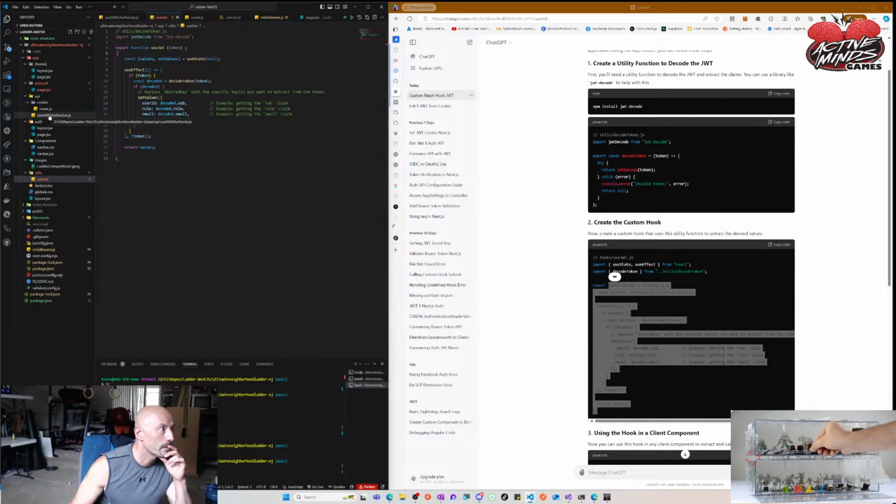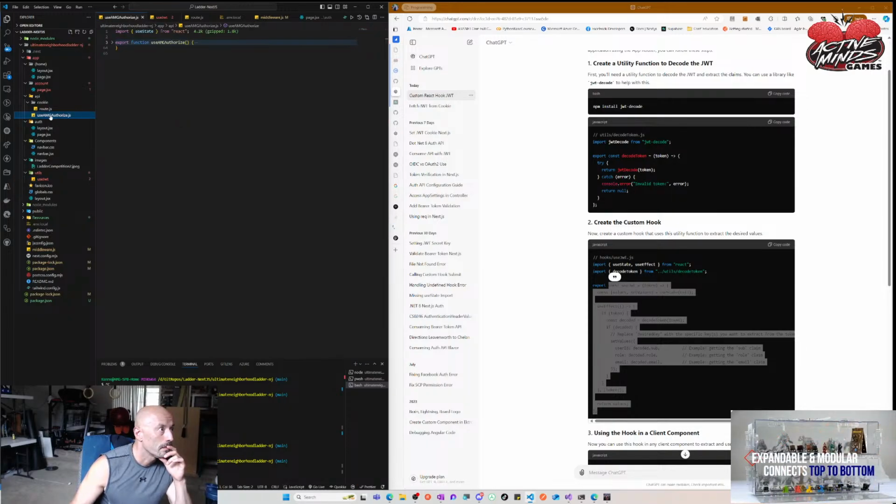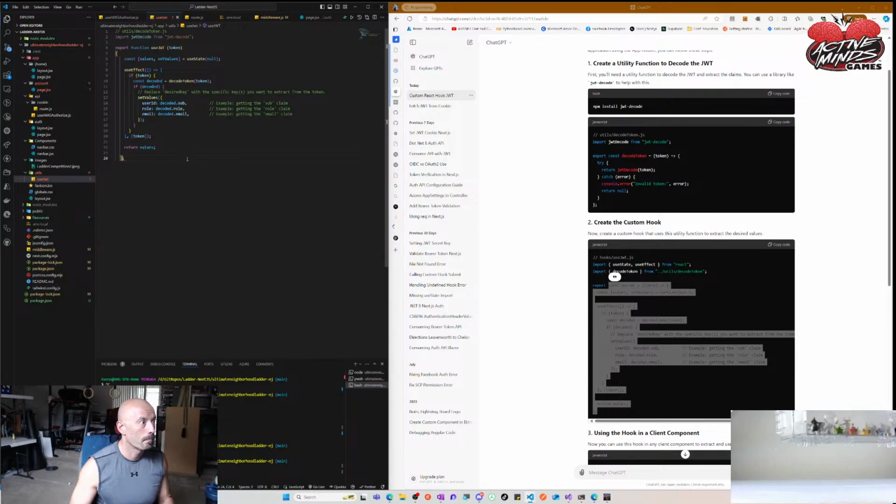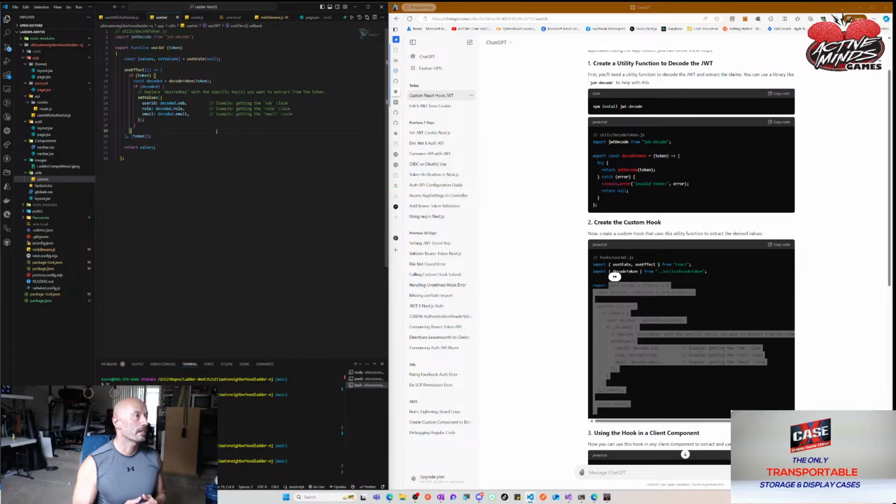Alright, let's see what I did here. Oh, I guess I don't have to do that. Alright, no equals. Okay, so we've got to have function use JWT token and a constant value use state null.